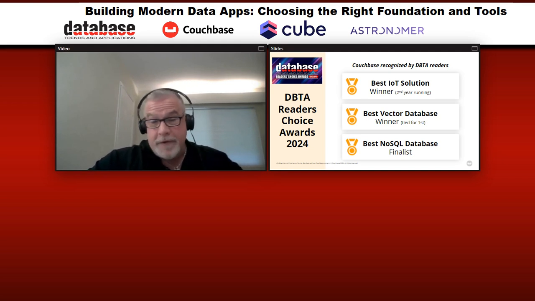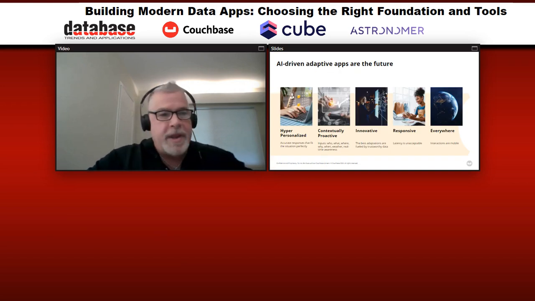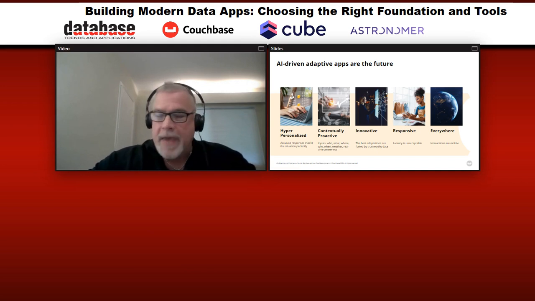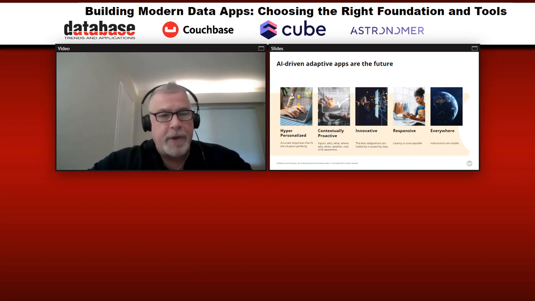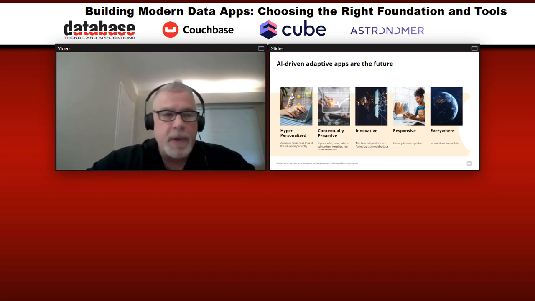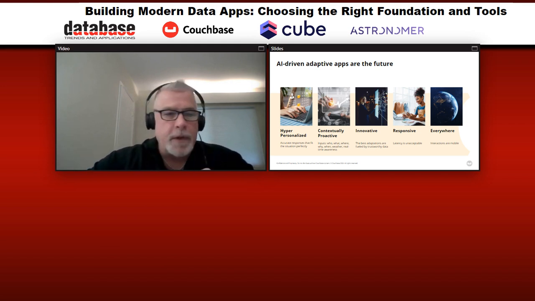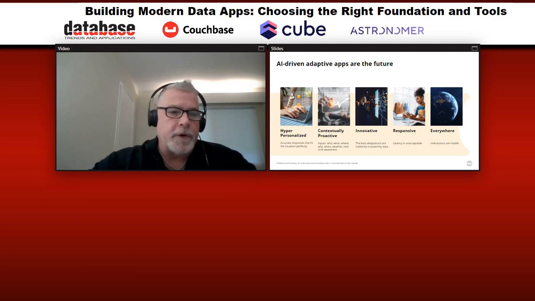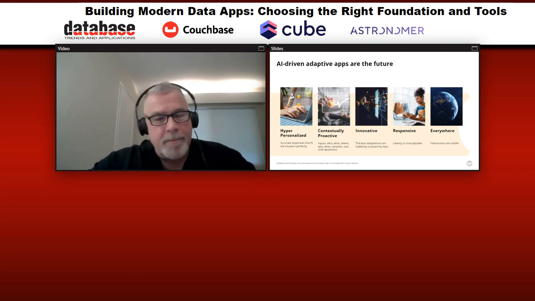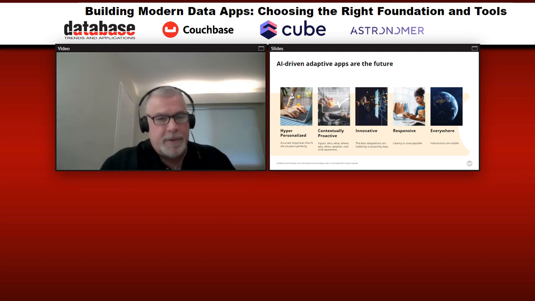Now I want to dive into some of the reasons for this recognition. This slide encapsulates the end goal for our customers — the types of apps they want to build. They want to produce applications that adapt to individual users. By adaptive, we mean apps that are hyper-personal, that feel like interacting with a friend or trusted advisor. They're in context, present relevant options, driven by trustworthy data, guarantee accuracy, and operate in real time and work everywhere — with or without internet. Gen AI is really propelling expectations for this type of experience.